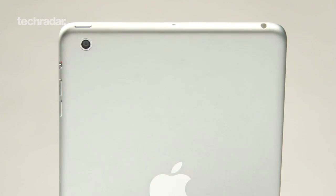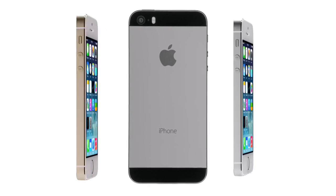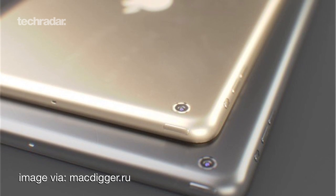From a design perspective, we're not actually expecting the iPad Mini 2 to look that much different from the iPad Mini. Apple's got quite a winning formula there. What we are expecting is some new colours, so in the style of the iPhone 5S, we're expecting to see space grey, gold and silver, but with a monotone look rather than the two-tone that the iPhone 5S has gone for.